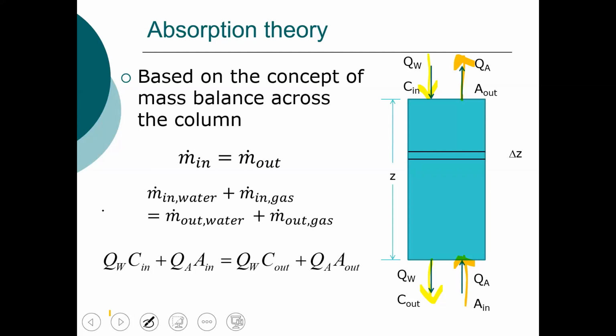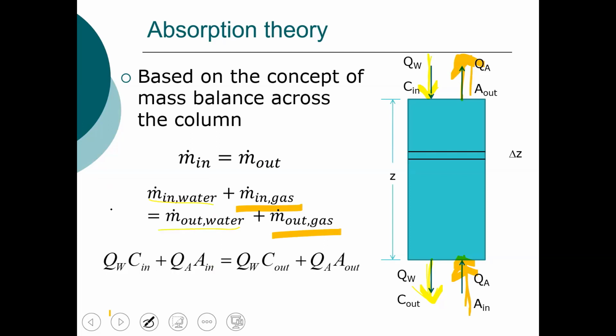And we can write that in more accurate terms. So we have the mass of water in. So let's go back. So we have that mass in. We have the mass of water out. And then we have the mass in the gas and the mass out in the gas.